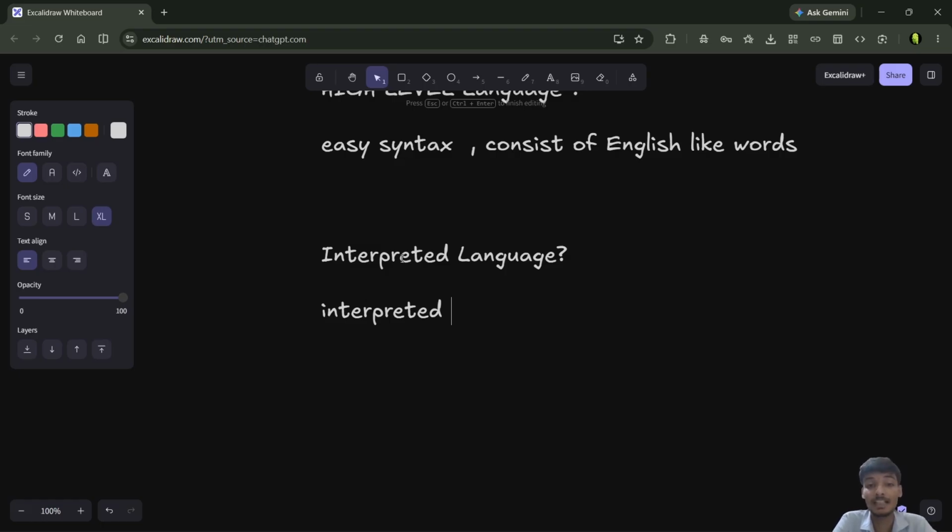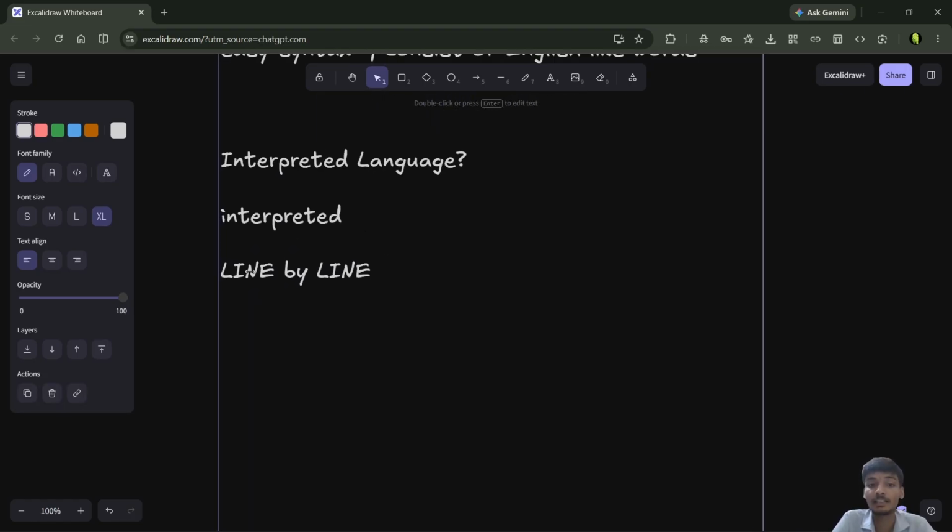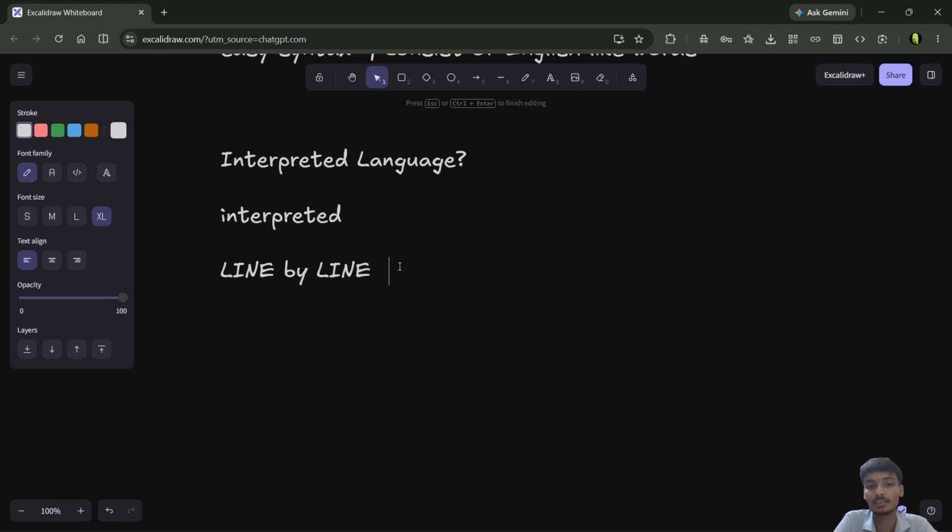The interpreter reads the program line by line. Whereas the compiler compiles the whole file, the interpreter interprets line by line. That's the reason it is a bit slow, but it makes Python easy to debug because we can quickly identify errors. If we get an error in one line, the interpreter can easily identify it. That's why it is easy to debug also.